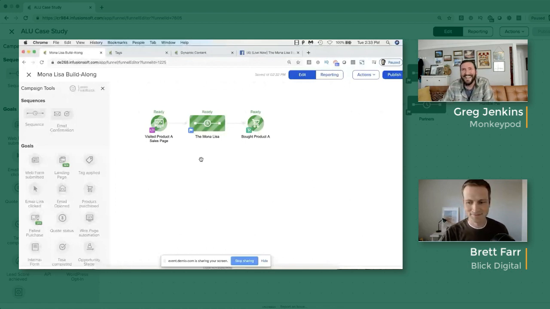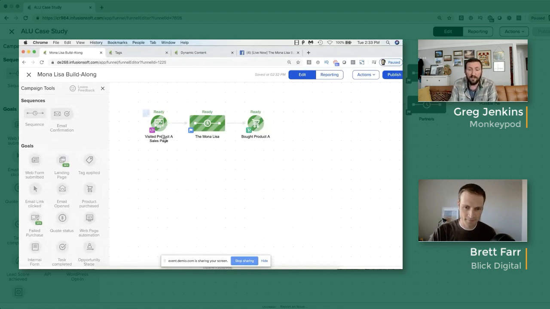Taking notes. Yeah, right. So the language you use in that email and how you address it is going to be dependent on both what they did to get into this sequence and also what you want them to do next, right? But there's lots of opportunity there. The goal for this campaign is really just to take these two independent lily pads, right? We want people to do this, visit the page, and then we want them to buy. And we just need this sequence to have a higher percentage of people that get from one lily pad to the next. It's as simple as that. Think of this as a bridge or a paved path in between these two milestones we want them to experience.